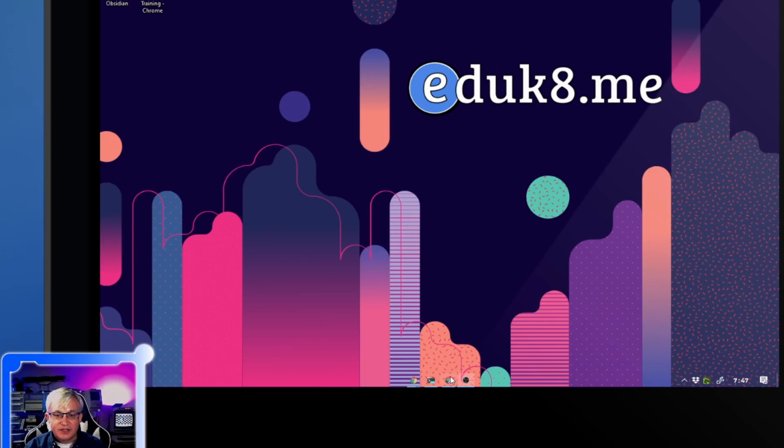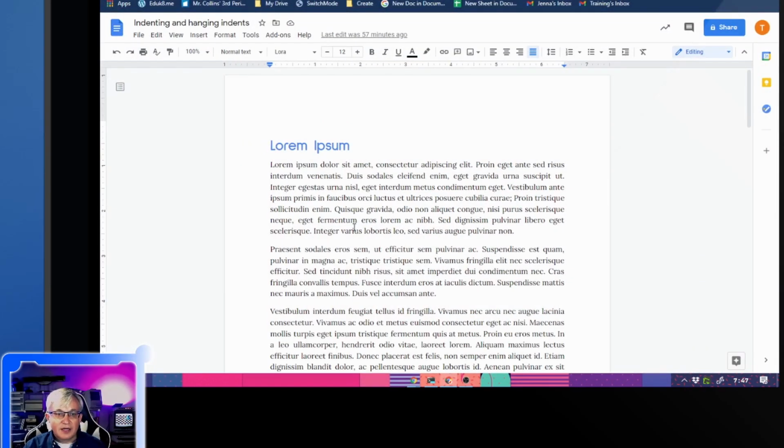What we go through in Google Docs will usually work with most word processing software packages, so you can take what you learn here and use it in Google Docs or use it in other packages. So I've already got a document started. So here's my document, and you'll notice my paragraphs aren't indented. Depending on how you feel about indents, a lot of times you'll want them indented by 1/2 inch. Well, how do you do that?